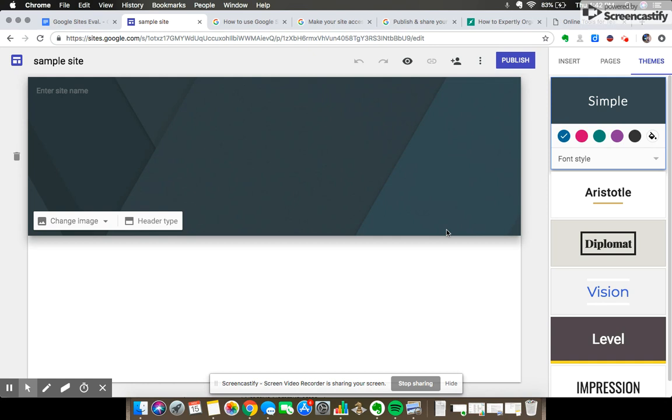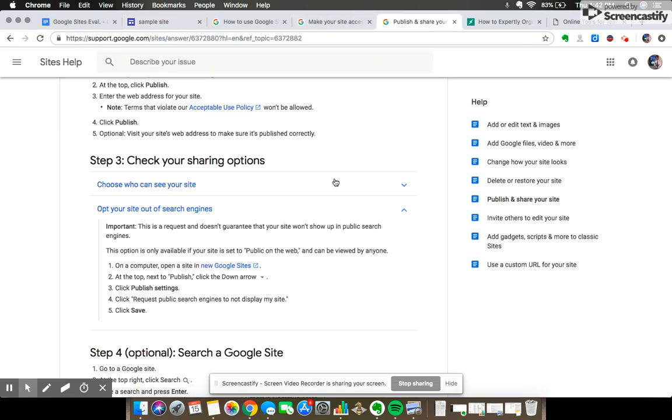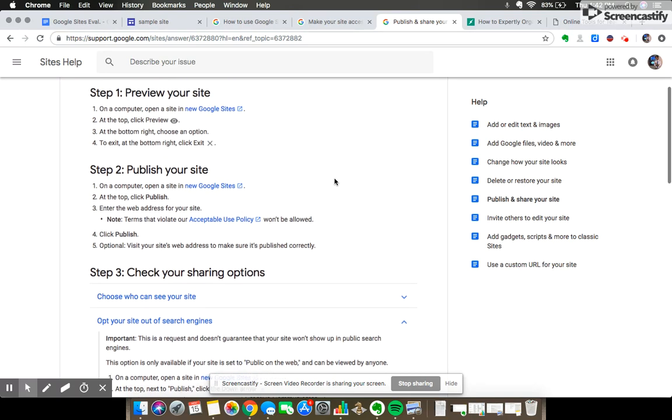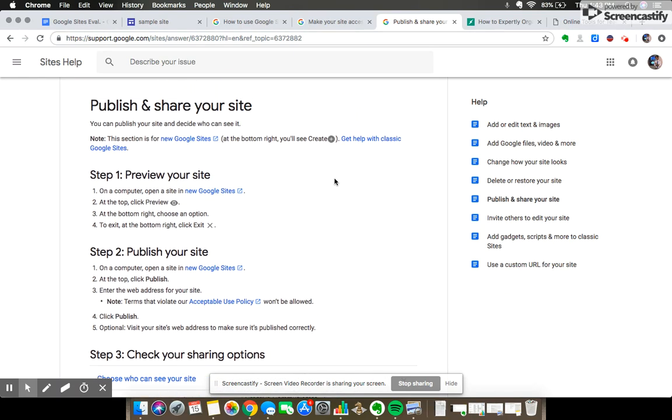In terms of privacy, things are a little bit harder to peg. Anyone can log into Google Sites and start creating. It's up to the user to decide how easily accessible or private they want their site to be. Additionally, Google Sites publishing and sharing settings are fairly comprehensive, allowing only a select chosen group of people to be able to edit or view a certain site. One can also opt to remove their site from Google search settings. Because it's really up to the user to edit their own privacy settings, I'd give it a 3 or a 3.5 out of 5.